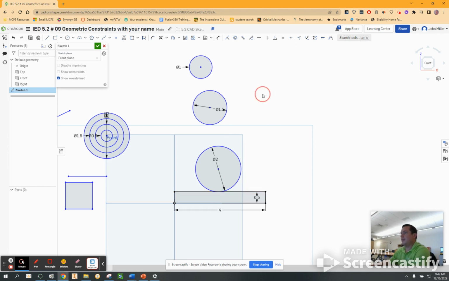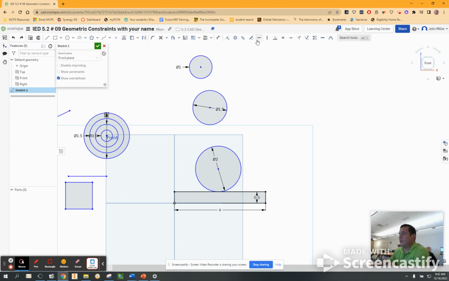So now I think, let's try this. So what's happening here? Okay, so it's letting me move this. Now, can I force this to be over the midpoint? And I can. Oh, it doesn't like that. It turned red. Let's undo that.